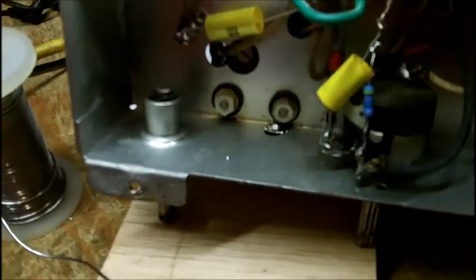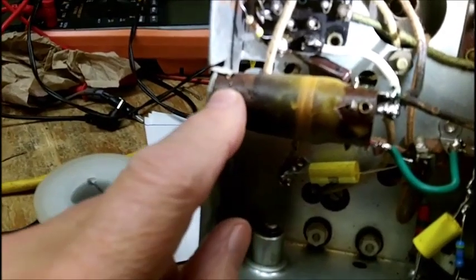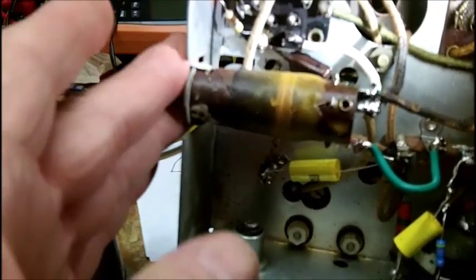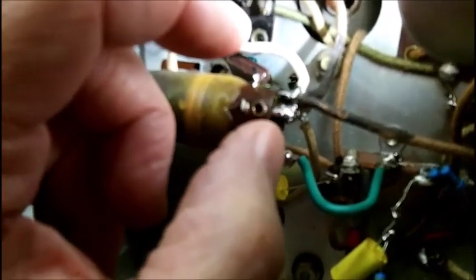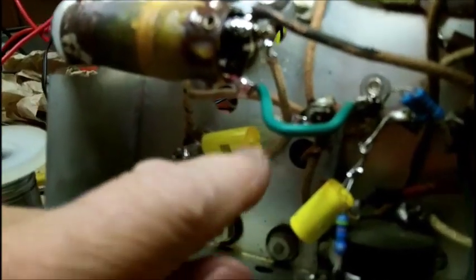I must have used about 8 inches of solder off the roll just to do this. I'll get that later. I doubt, if this thing works, it'll be a miracle. And I had a hell of a job getting this clip in. What a job. I came very close to hot gluing this coil in. But I got it in. And I had to solder the capacitor on about a 1-inch extension of lead, and then I had to add an extension on the tuning capacitor lead here, which you can't see behind it.